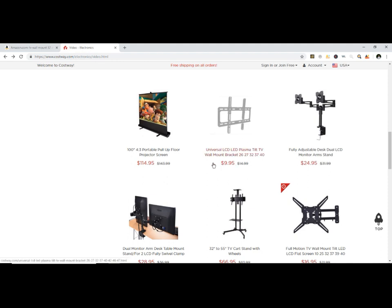So for $15.99, we're looking at a 40% markup, like 30% pure profit, because we're only going to be paying like 11, just under 12 bucks all in, right? After Amazon fees, Costway's free shipping. So under 12 bucks all in, and we're selling for 16. That's $4 on top of 12. So that's like a 38% markup, 35%. We're making 25 to 30% pure profit every single time that thing sells.